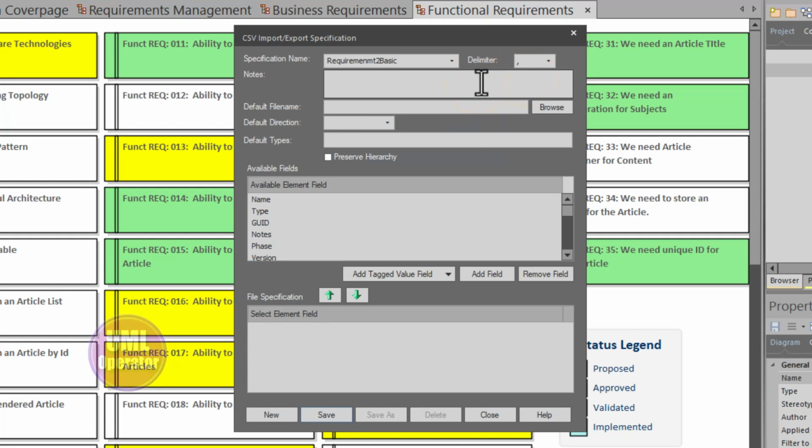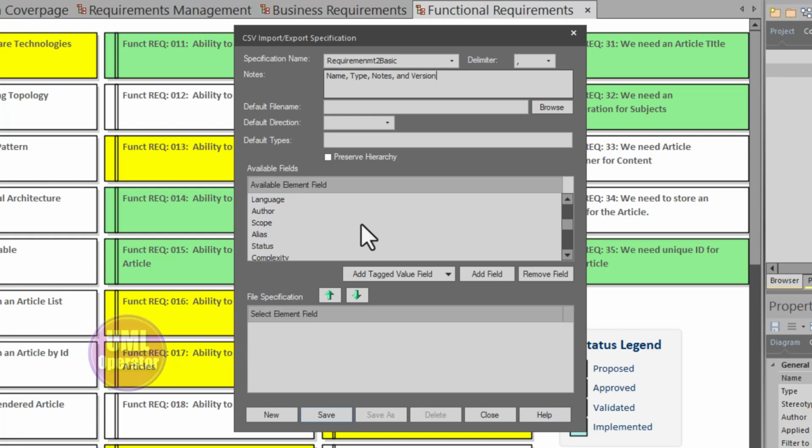And I typically use this like I would be building the nouns and verbs for requirements. And I'm just going to type in name, comma, type. I want the name, the type. I want the description or notes. And I just want the version number. That's what I'm going to put in here for now.